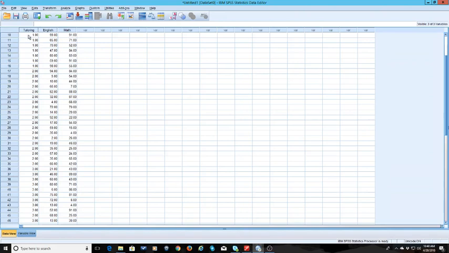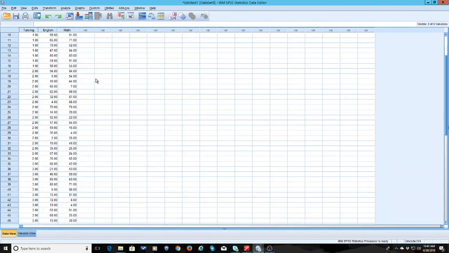So, each row is a case. So in this one, number 10, this individual is receiving lunchtime tutoring, and this is his or her score in English, and this is his or her score in math. So that's just for one individual. And we're going to assume for this study that they're mutually exclusive, which is to say that they only participated in one of the 3 different types of tutoring, just for the sake of simplicity.